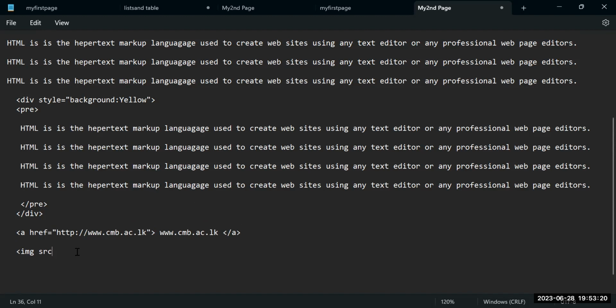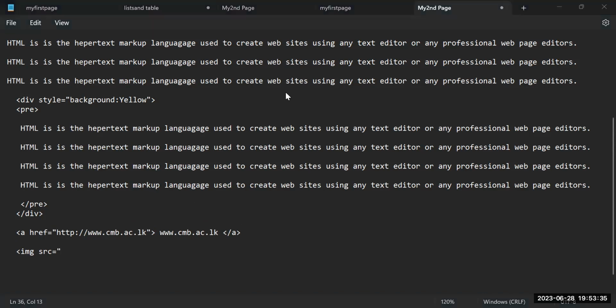Image tag, source equals, and within inverted commas I have to put the image file name with extension. Let's say for my web page I'm going to put this image.